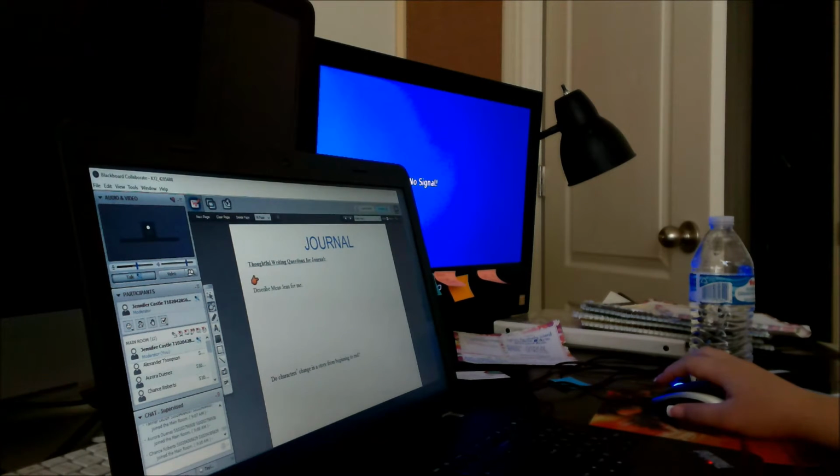The journal just means we're going to answer some questions with writing. It says these are thoughtful writing questions. I want you to describe Mean Jean for me. Since we just went through, did the sticky notes, I want you to describe her for me. And then that means you're going to tell me those character traits. And I want to see some people trying to do sentences. If you have a lot of trouble writing sentences, you can just write the descriptive words. But if you know that you can do better than that and write me sentences, you do that, okay, right here, underneath here. So you're going to tell me about her.